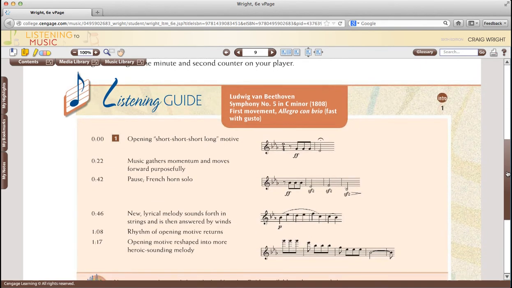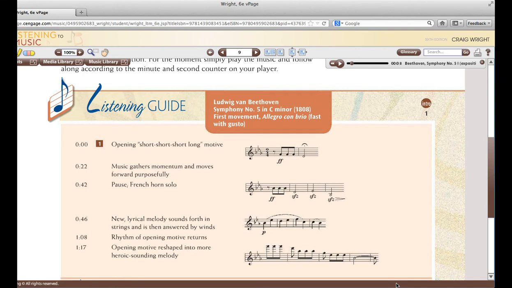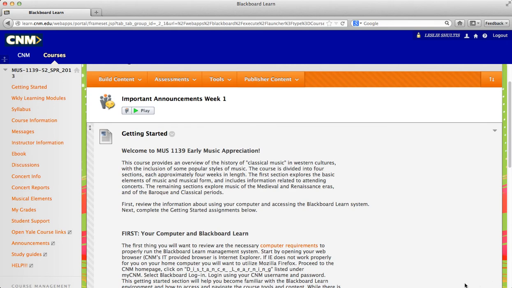It's called a listening guide, which gives you some notational images here on the right and descriptions of the music. If you click on the musical note, you get the music. You'll also find in the ebook links to other things like the listening exercises, the Yale lectures, and so on. Pretty cool.